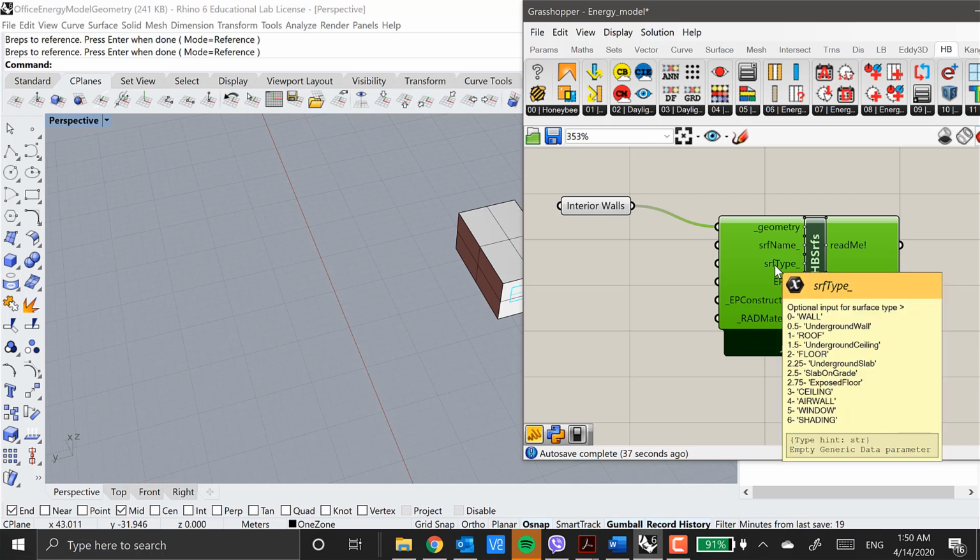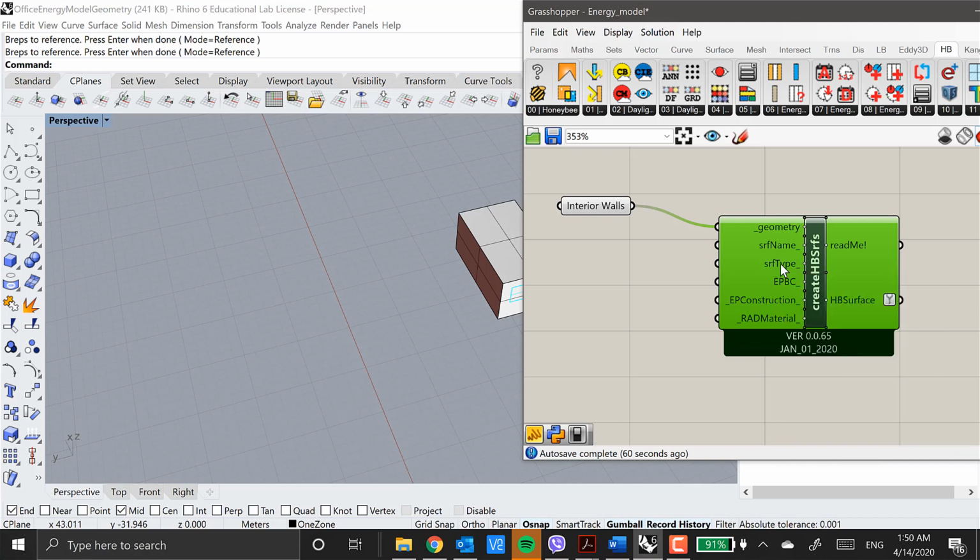Surface type, this is optional, but I would highly recommend that you put a surface type here. Surface type meaning, is it a wall? You give Honeybee the type of the element that you're importing. So if you hover over here, you get a list. It says 0 for wall, 0.5 for underground wall, 1 for a roof, and so on. I highly recommend putting something here.